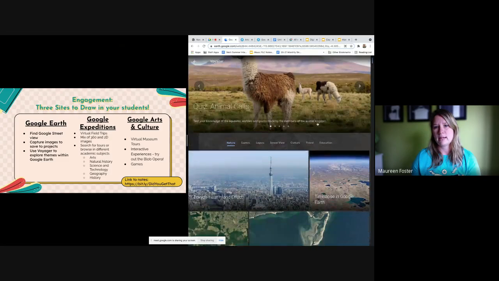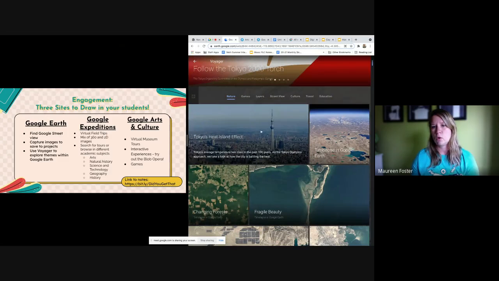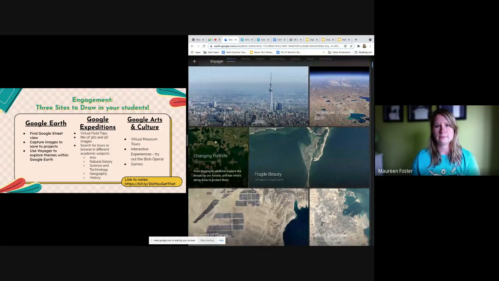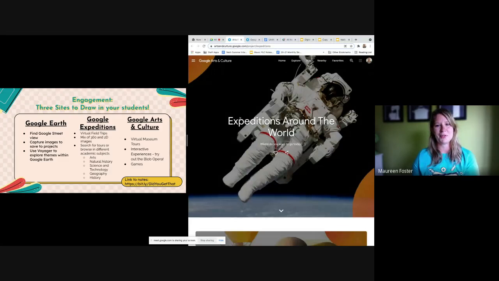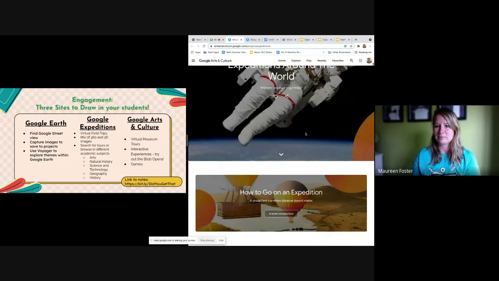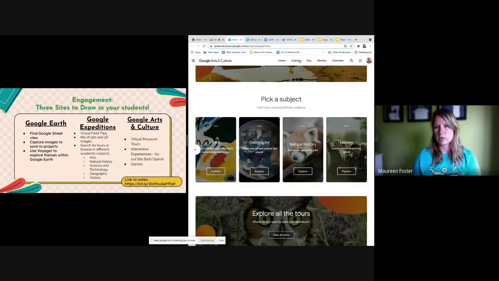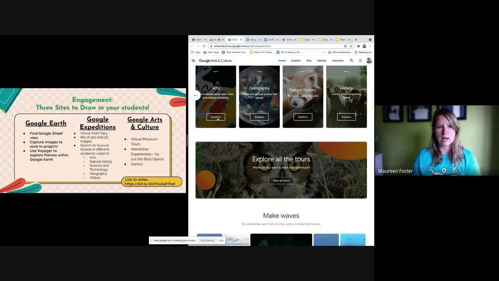links you to some pre-made quizzes or games and walkthrough lessons that Google has put together using their different images. Google Expeditions is kind of the combination of Google Earth and Google Arts and Culture to me. If you want to think of it as a virtual field trip, that's how I think about it. But you can either pick from these categories or search something that relates specifically to the lesson that you're looking at, and it'll give you a combination of 2D and 360 views in these areas.